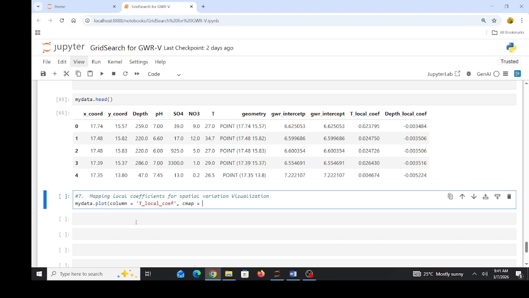We have a color, and the legend equal to true.